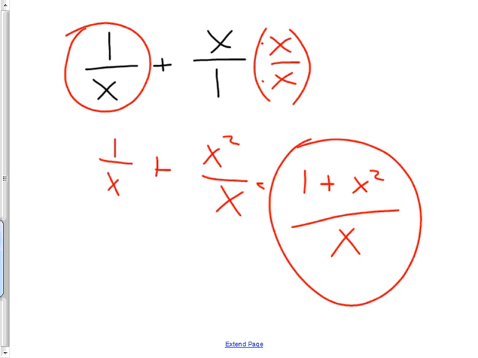And more likely on the test, it won't be that simple, of course. It'll be having tangent in there. And then you'll be smart enough to know, oh, the one with the tan. What's that? Secant. So it'd be secant on top. And then maybe there'd be a secant on the bottom or something too, and it would cancel. But the point is, you'd have to know how to find a common denominator. So you figure what you want for the denominator, and you multiply it here and here. All right, we'll do more of that after lunch.